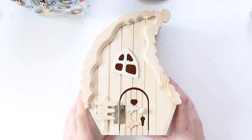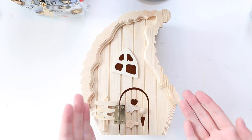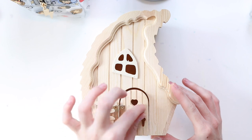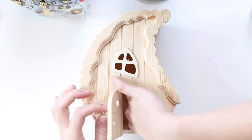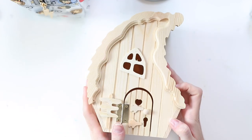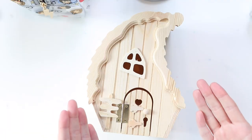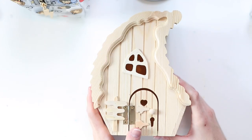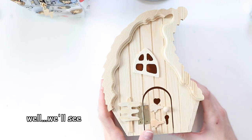Today, we are gonna be painting a wonky wooden house. It's got a little door that works so you can open and shut it and just hide all your worries inside. It's supposed to be a wooden fairy house, but it's not gonna be a fairy house. Beware, stay away. I'm not gonna make it a fairy house. I'm probably gonna make it something a bit more interesting than that. Is there anything more interesting than a fairy house?